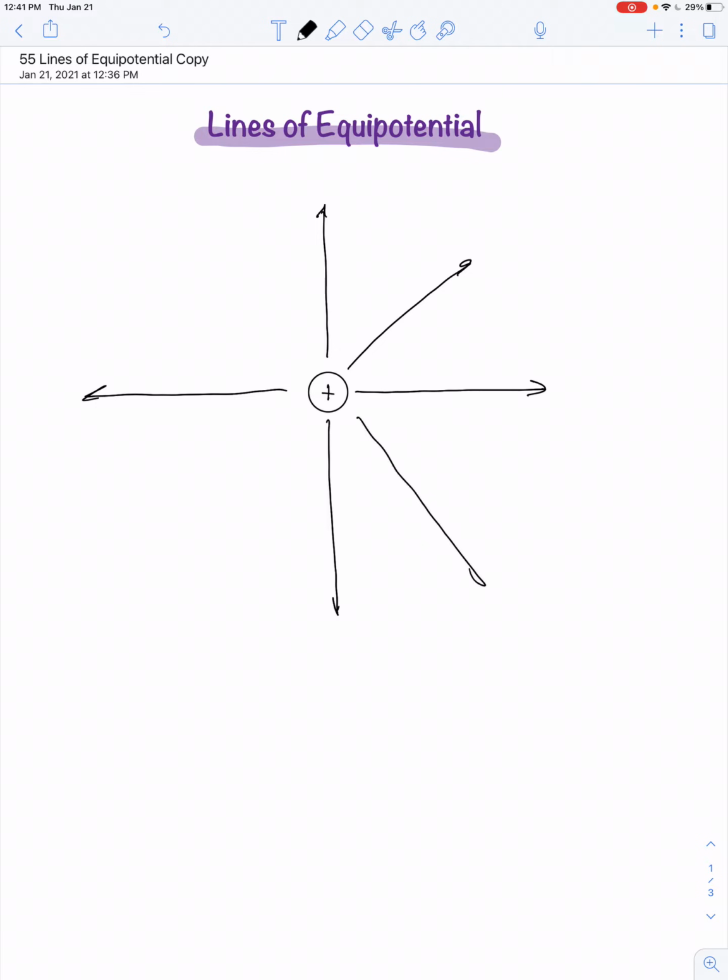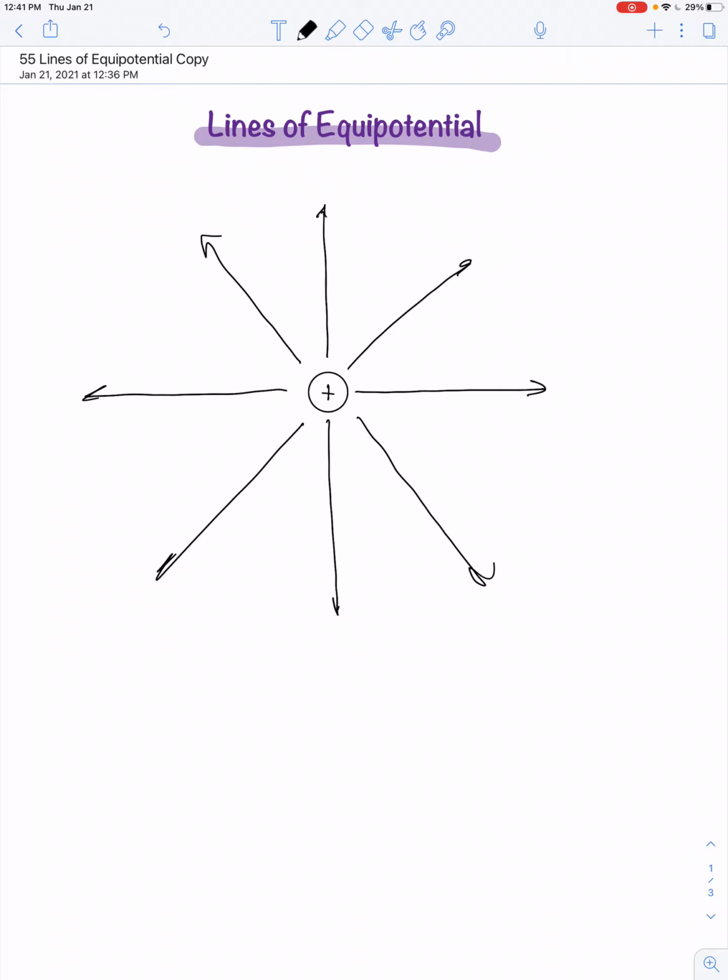So in the last video, we drew some patterns of electric field lines. We started with the electric monopole. So if we just had a single positive charge, we know the electric field lines point radially outward, indicating the direction of force on a test charge, which is by definition a positively charged object. So we said that electric field lines always originate on positive charges and terminate on negative charges.